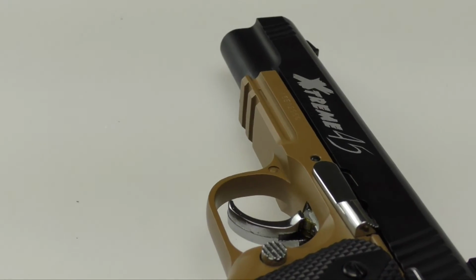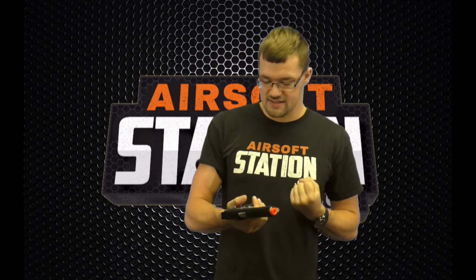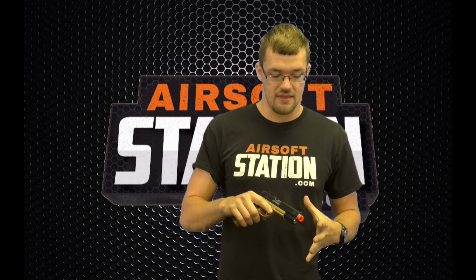I'm trying to think of anything else. I took a look at the all black one as well. That one looks very nice. It still has the chrome barrel shim here and the chrome ejection port as well as trigger, but everything else is all black on it. Looks very sharp, has the Xtreme 45 written right on the slide there. And I think that's just about it for this gun.